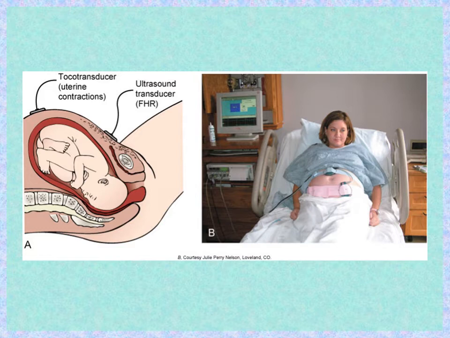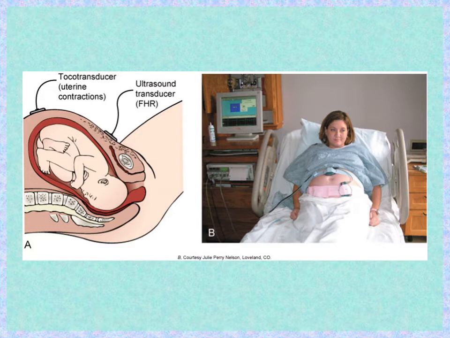In some states with special training, nurses may place both spiral electrode and IUPC. In the state of Missouri, the Nurse Practice Act does not specify whether an RN may perform these procedures. The Missouri State Board of Nursing allows the facility to decide what the nurse can do. Some facilities are more conservative and require that a physician place both the spiral electrode and the IUPC, while others allow nurses to place one but not the other.